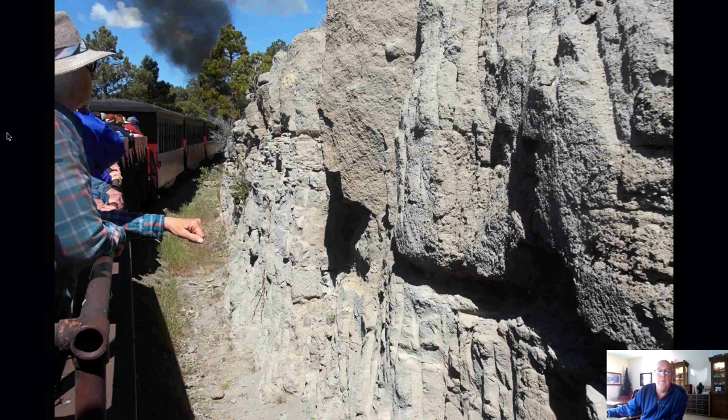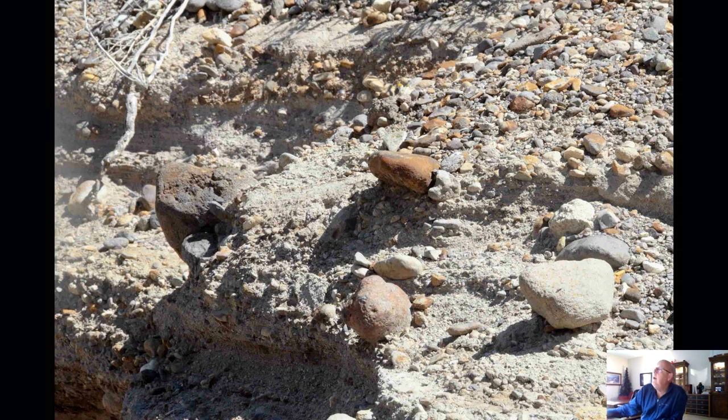In the next slide, I think, there are some other areas in this rock where the grains, the individual pieces of rock, vary tremendously from really large chunks, individual chunks of rock like these and this and this guy over here, all the way back down to little sand grain sizes. A textbook example of a conglomerate rock, meaning all kinds of different sizes of sediment.